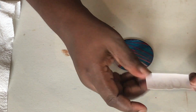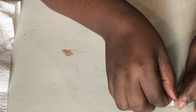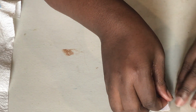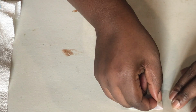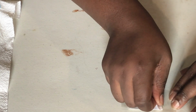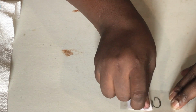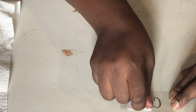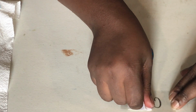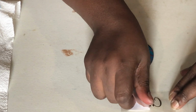Leave your transfer paper facing up, so sticky side up. And then push down on the white and the decal and roll instead of just pulling. Like you want to put pressure while you are rolling the paper away from the decal.